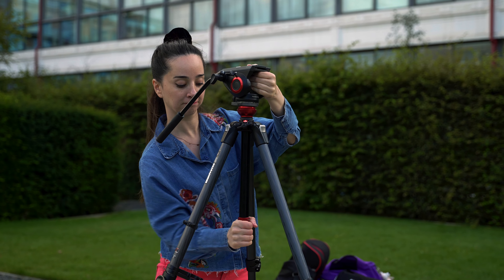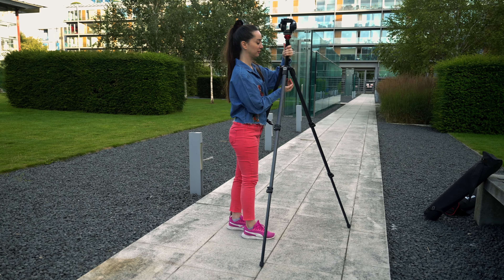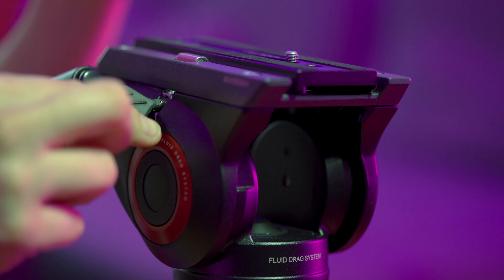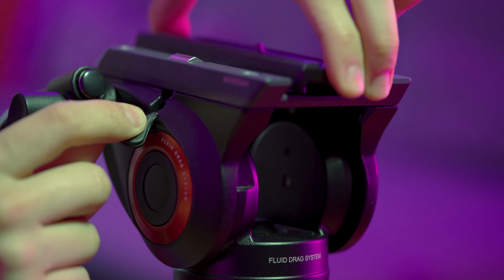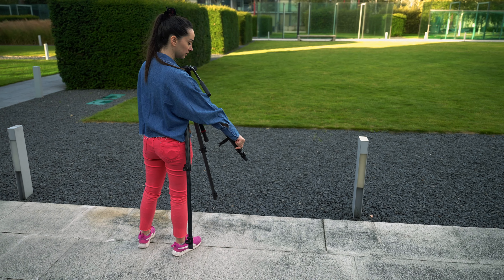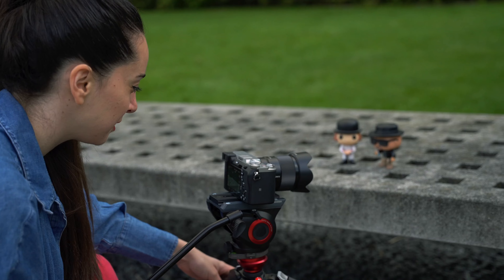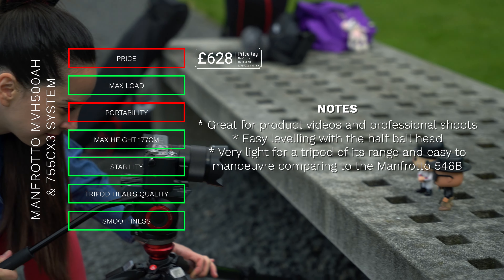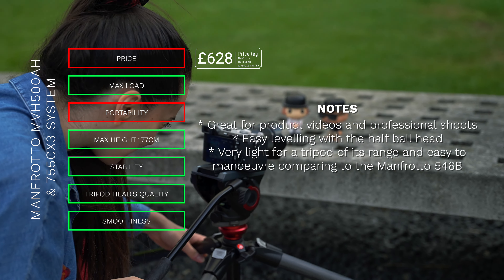I can easily do it on my own, so if there is no budget for an assistant, this tripod has you covered. With the center column it's also very simple to add extra height when needed. I love the single side lock system of the plate as it's very easy and fast to place or lift your camera from the head. It's also easy to set up as the legs almost drop when you unlock their flip locks, apart from the last section. The tripod also comes with a hook on the side to add a sandbag if extra weight is needed — another great addition for smooth, jitter-free movements.